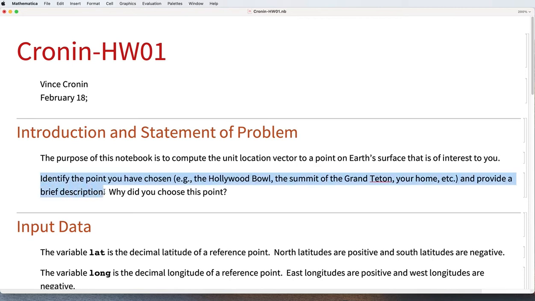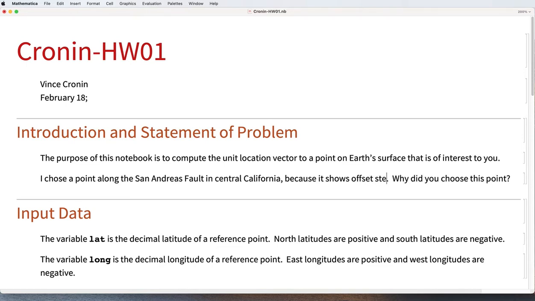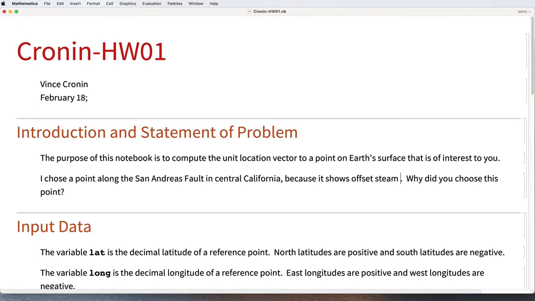I am going to drag through all that and just say I chose a point along the San Andreas Fault in Central California because it shows offset stream courses, channels, whatever.